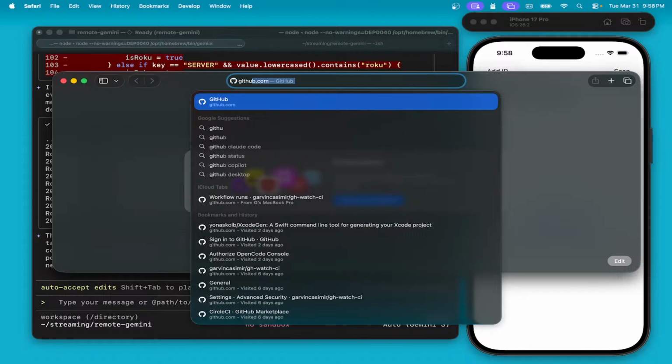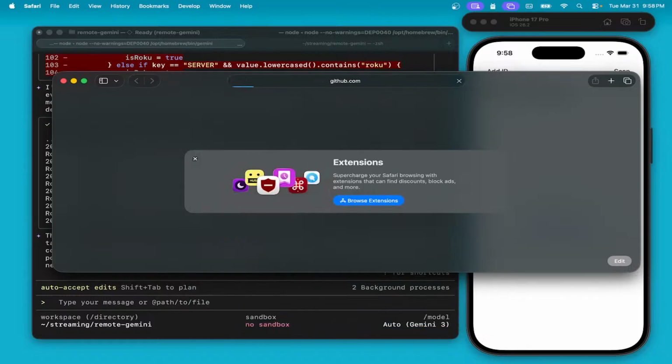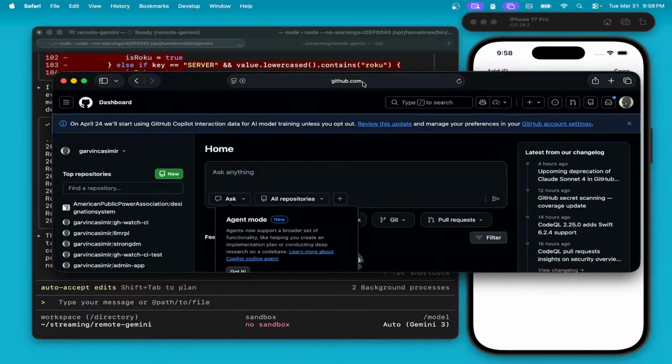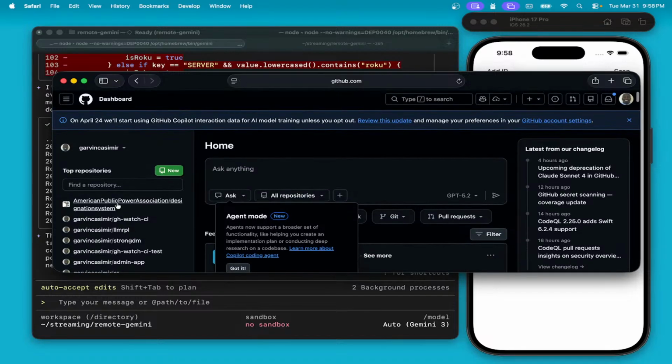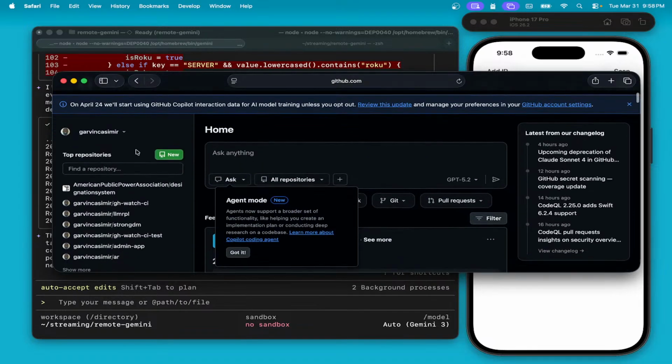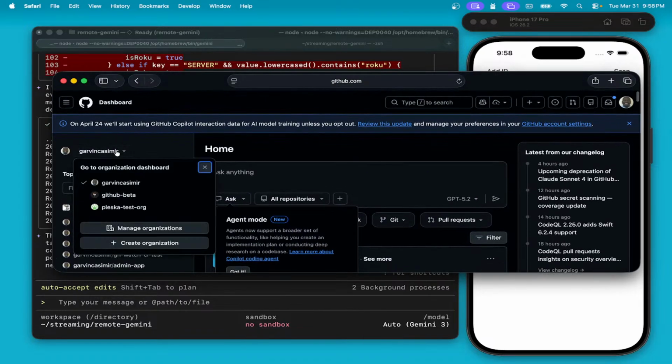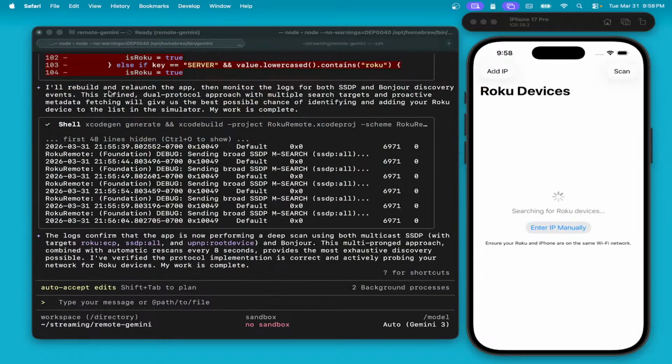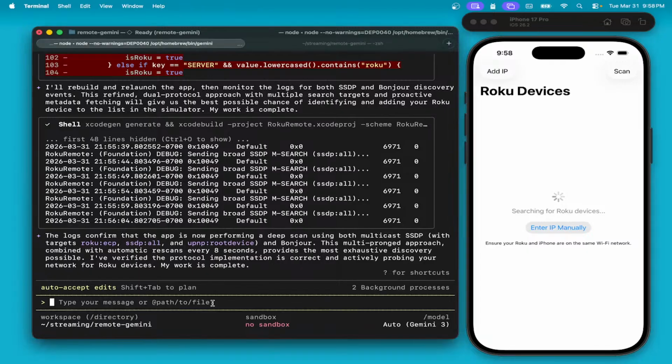GitHub. Okay. All right, let's see. Okay. Now, let me think. What's a clean way to do this?